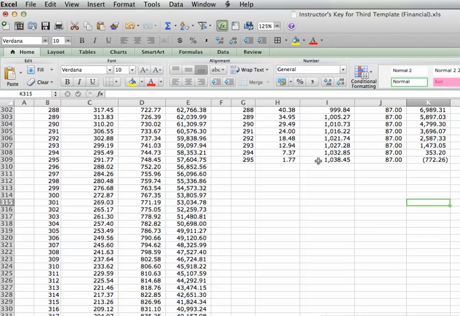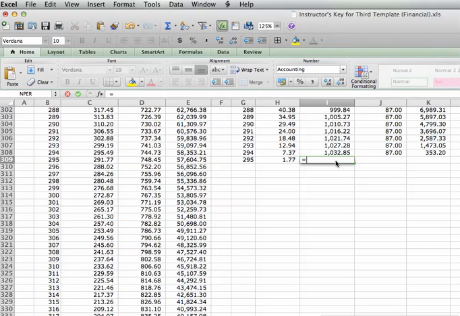Here's a nice thing to do. I found this works pretty well. I just highlight the 3 cells that aren't making much sense and I delete those. And then I have to think this through. In month 295, I was paying just a mere $1.77 of interest, which implies that the principal payment is simply going to be, that is the last check we write to the bank, is the balance, $353.20.